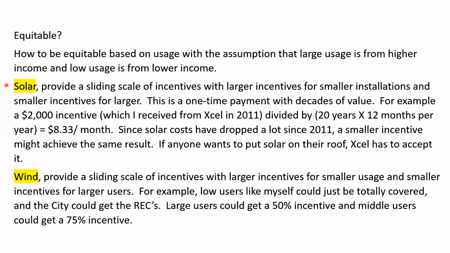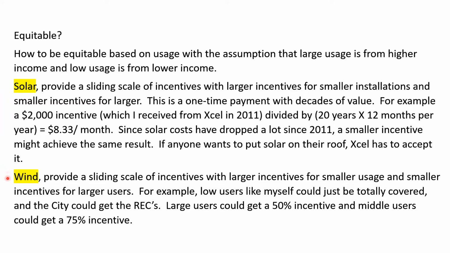For example, a $2,000 incentive, which I received from Xcel in 2011, divided by 20 years times 12 months per year equals $8.33 a month. Since solar costs have dropped a lot since 2011, a smaller incentive might achieve the same result. If anyone wants to put solar on their roof, Xcel has to accept it.